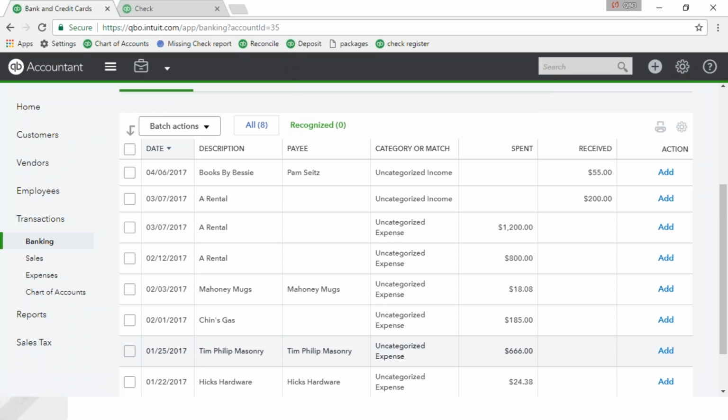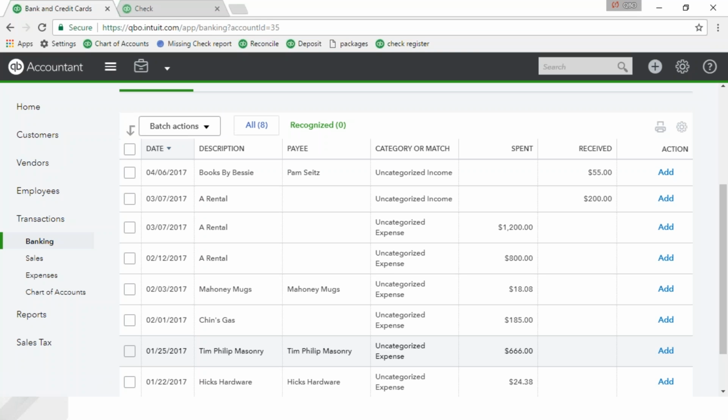All right? Now, the other thing that you might want to do is set up bank rules, because this saves lots of time for us, massive amounts of time. First of all, we save a lot of time with the downloaded transactions. But when we set up bank rules, we save massive amounts of time. Especially, think about something like your utility bill. Let's say the water bill. It's not the same amount every month. It's usually a little bit different, give or take. But we don't really need to review the water bill or the electric bill or the trash, or some of those things that are every single month.